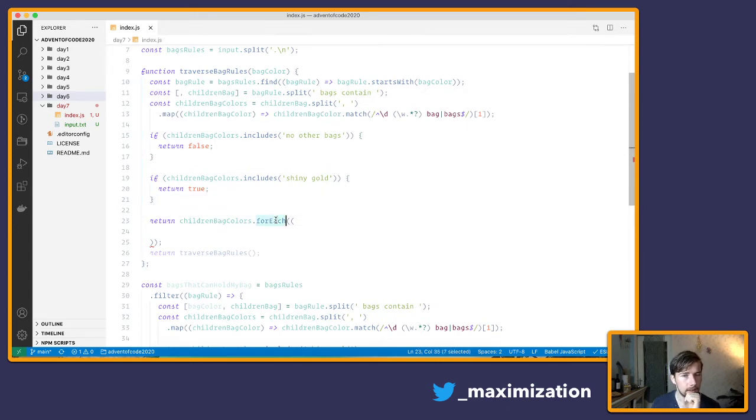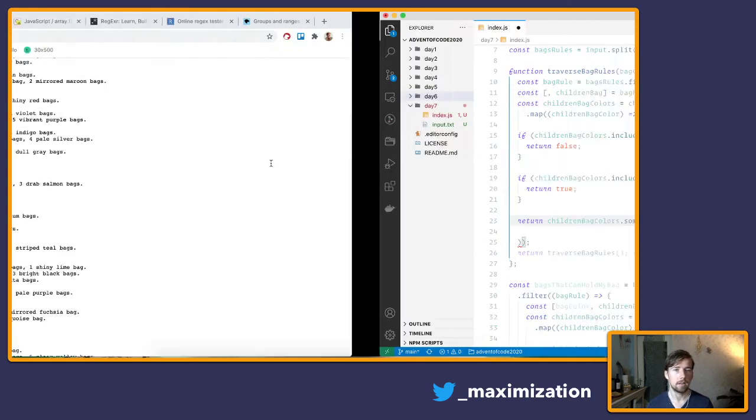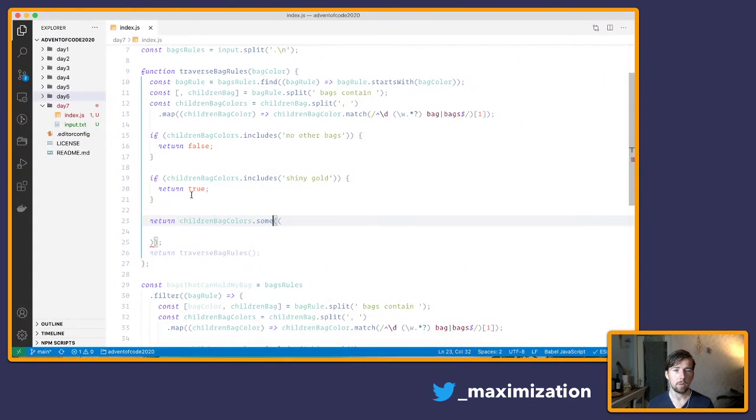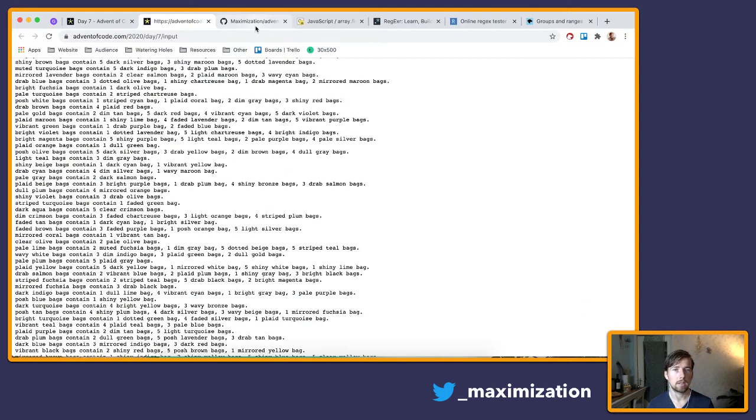And then we also need to return true whenever any of the children bags return true. Yeah, so let's do that.